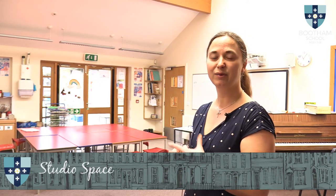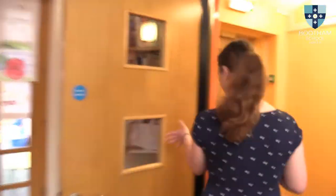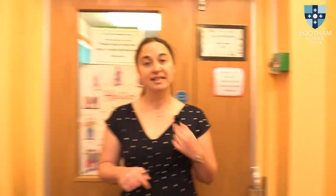We're heading now down to our Early Years unit. Our Early Years Foundation Stage comprises nursery and reception, and children can join from the term in which they're turning three. So you'll see three, four, and five year olds all working together down here. There are two separate classrooms — one for nursery and one for reception — but the children have free flow between those areas and the outside space throughout the day.